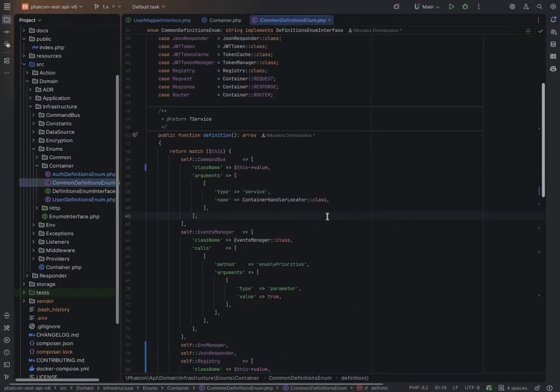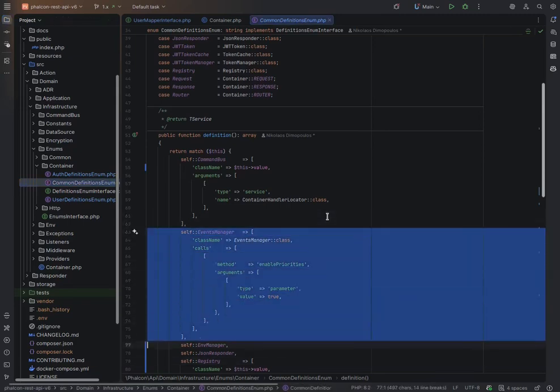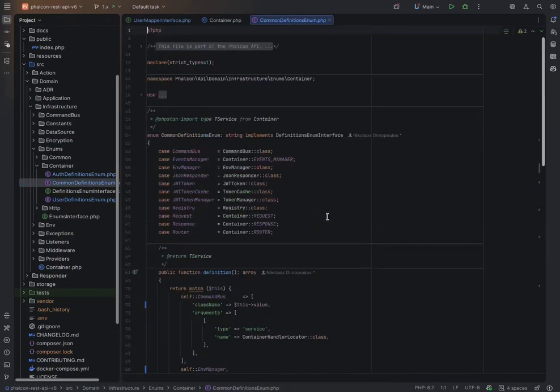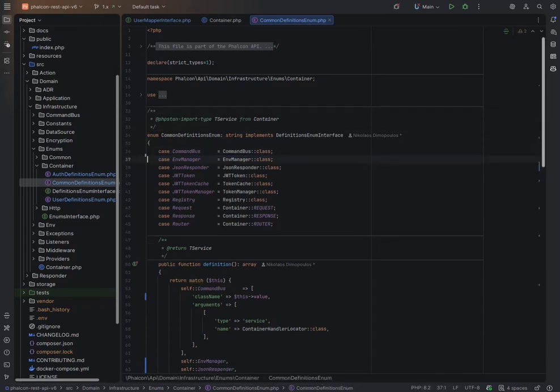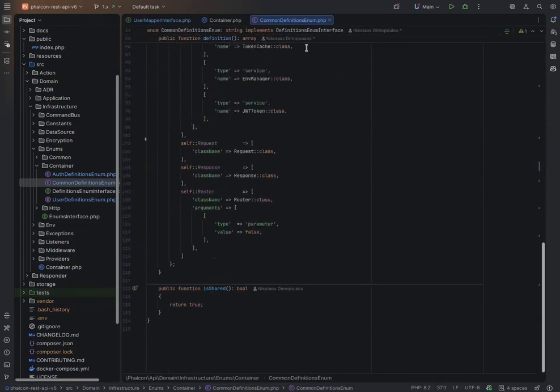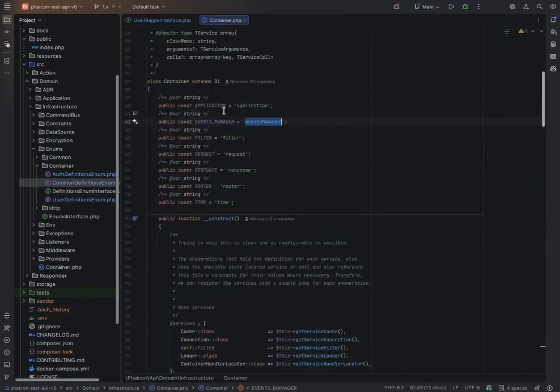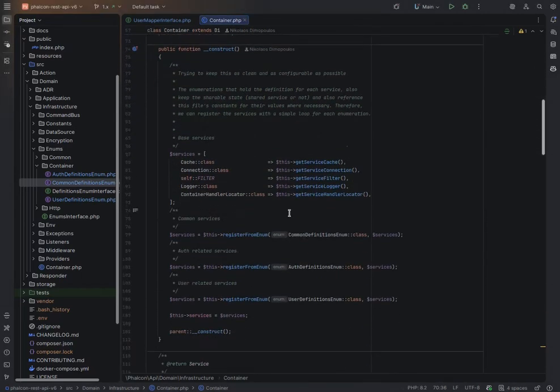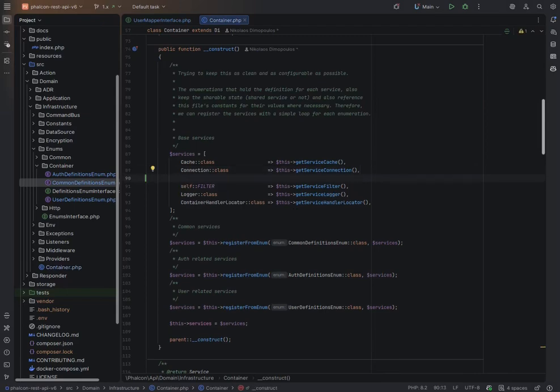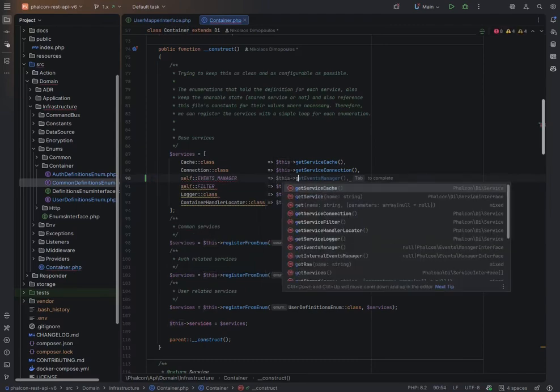So what we're going to do is take it out of here and move it to the container straight up. And of course, we're going to have to take it out of here too, because otherwise the enumeration will complain. So in the container, now that we have the events manager, just the word rather, we're going to create a new method where we're going to do everything that we need. Let's put it before the filter, alphabetical, events manager, and we're going to call the method this get service.